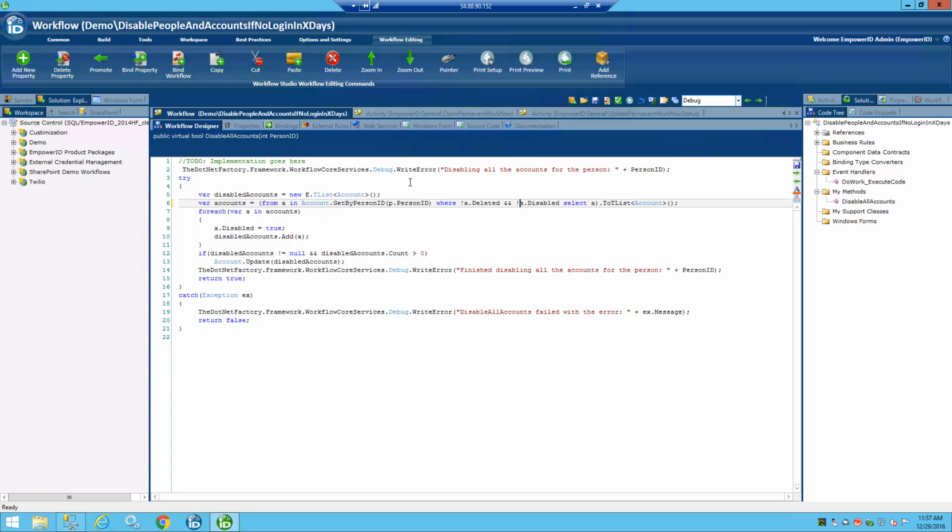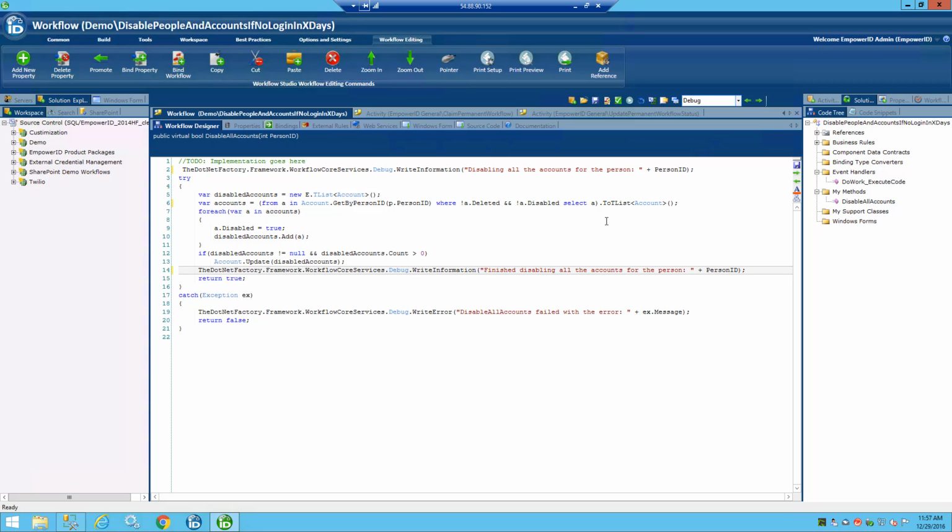And also this should be an information here, disabling all accounts for the person. It's not an error, it's just the information that we want to print out. Okay, and also this one here should be right information and not error.